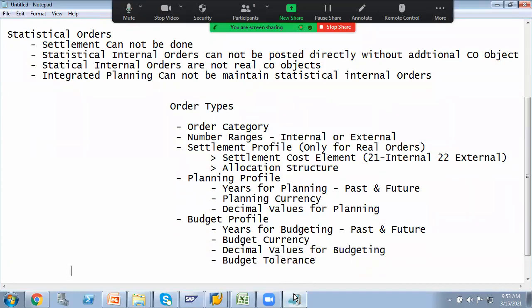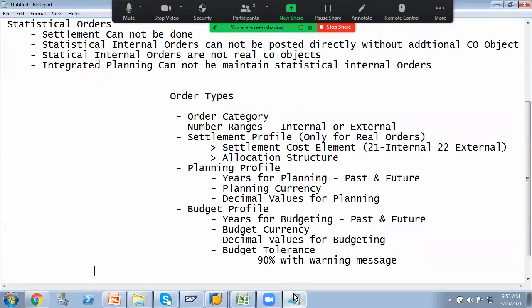So 90% with warning message. So whenever reaching budget 95%, warning message and mail.